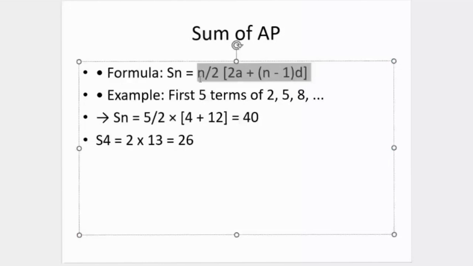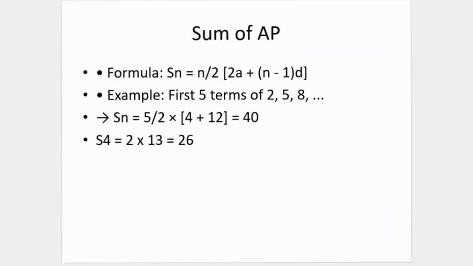So n becomes 10. A is your first term and d is your common difference, which you should know from the given sequence. And then you just put it into the formula and you arrive at your answer. So that's that for an arithmetic progression. We move on now to the next slide, which is geometric progressions.